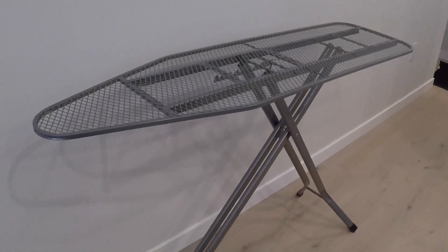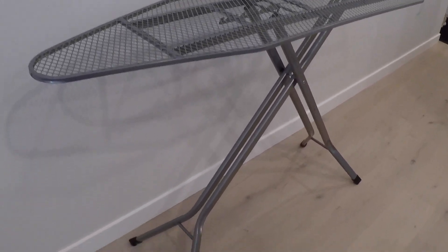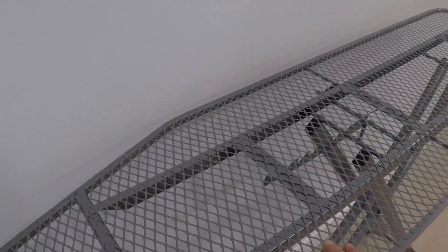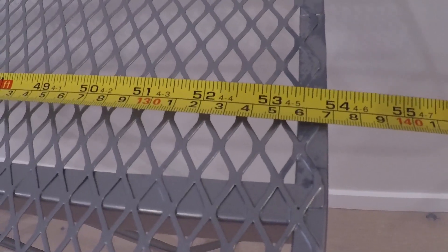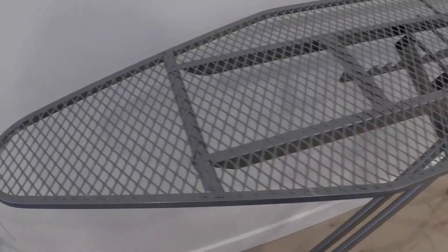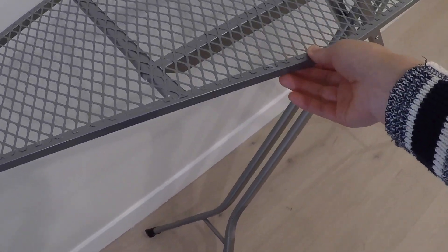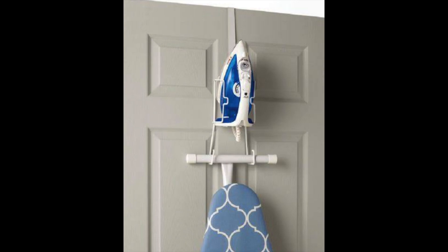Here is my new ironing board. I got this second hand, so I don't know which store it originally came from. But I think it's just a standard sized ironing board — it measures 15 inches wide and about 54 inches long. What I like about this ironing board is that it has four legs, so it feels more stable. Some ironing boards have a T-leg design, and I don't like those because it's easier to tip the board over, although that T design allows you to hang the board when storing it.